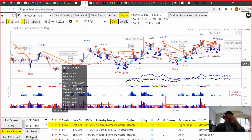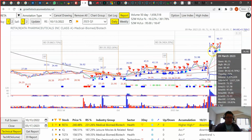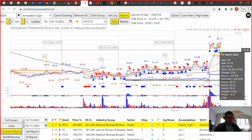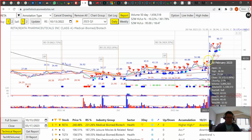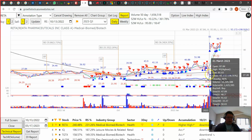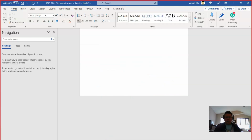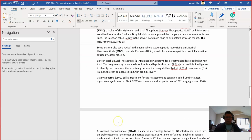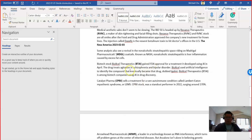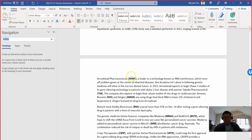This is a biotech stock, and it's holding pretty tight. I don't remember which day I got in, but I got shaken out a little bit. But it still looked really good. It's really tight trading. Like it had this nice bounce. Rita, I have the story here. Rita, do I have it? Maybe I don't. I thought I did. Let me search for it.